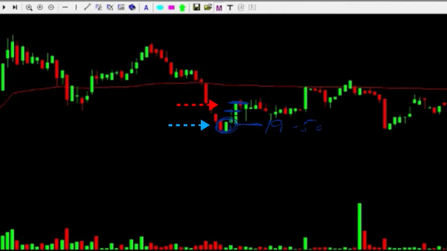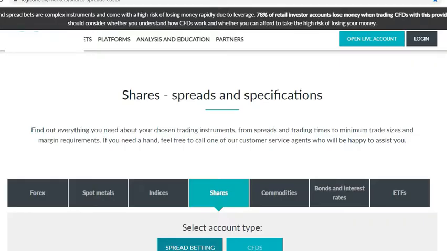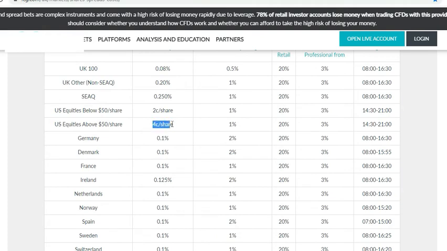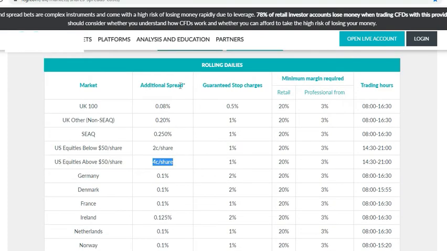If you go to a trading platform, they'll actually tell you if they add additional spread. They mostly do, and it's somewhere around 2 to 4 cents. And you've got to be really careful, because take this company here, for example. They say on share dealing, they add 4 cents per share additional spread. This is additional spread, you can see. And 4 cents per share is pretty standard. It's typical within the industry.